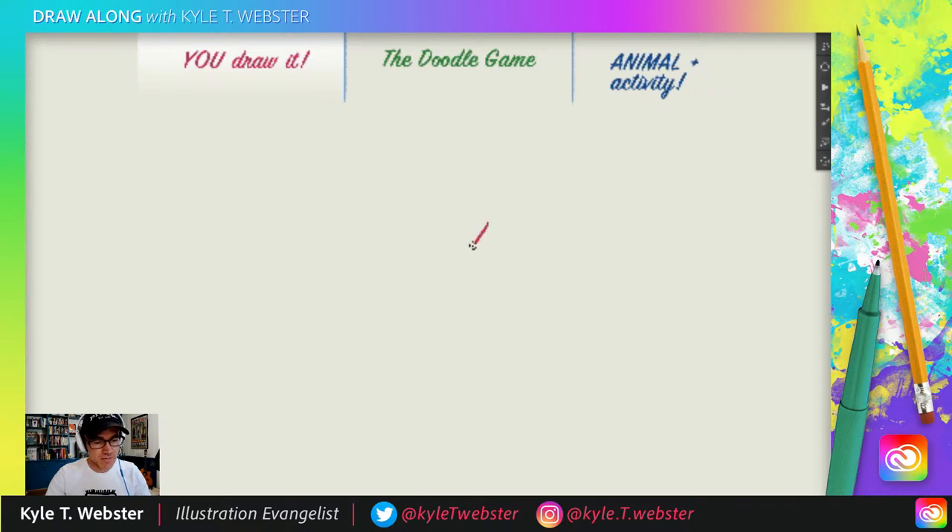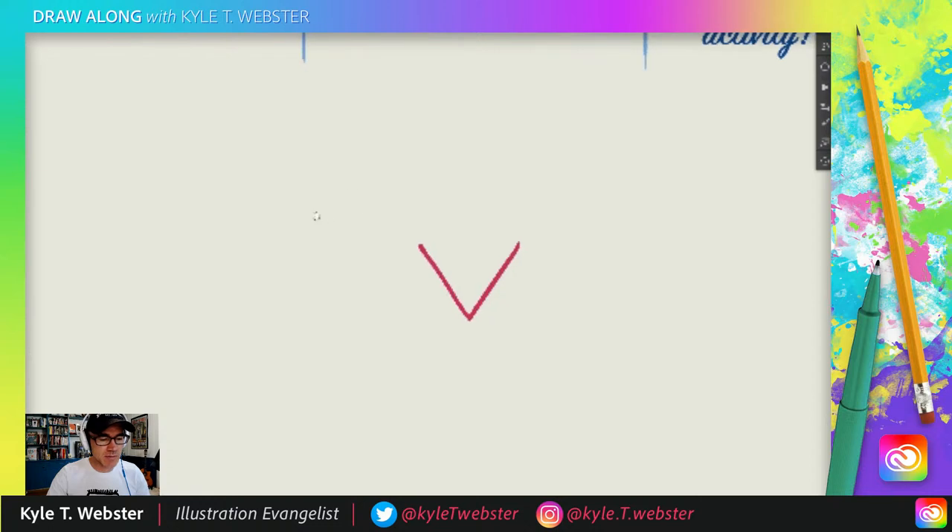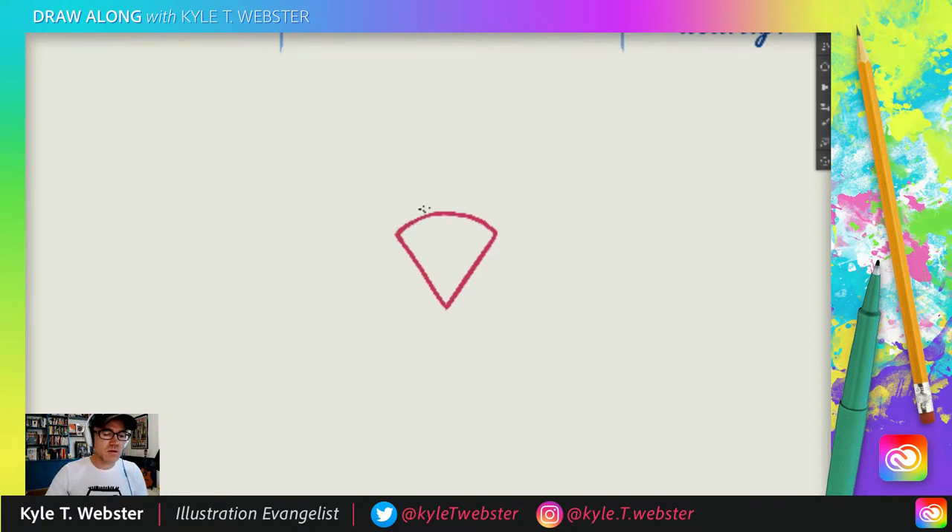Let me show you what I mean. We're going to make a V shape — that's how we're going to start our drawing. If you're drawing on paper, this is about a half an inch to three quarters of an inch long. You want to make these pretty much the same angle and length. I'll zoom in so you can see better. I'm going to connect these two with a curvilinear line — it's going to be pretty shallow, not a big C-curve. Imagine it's like a slice of pizza.